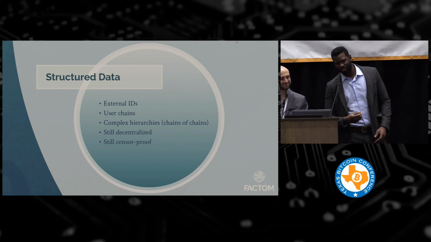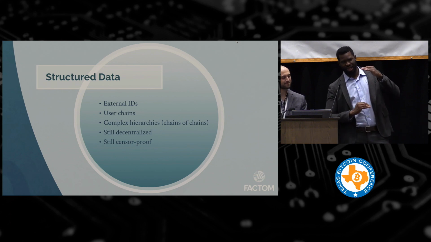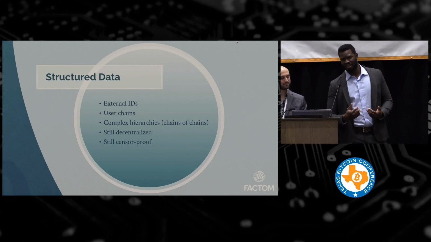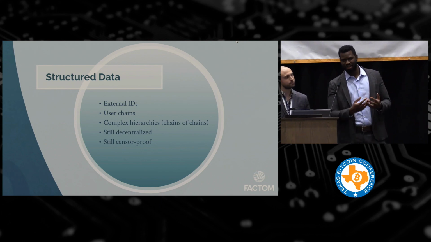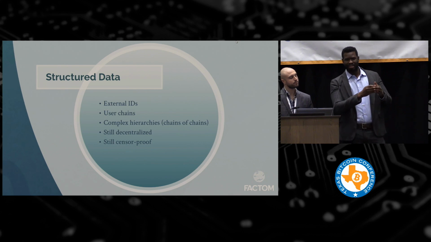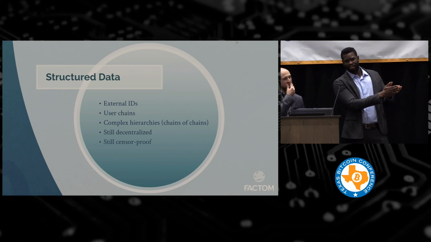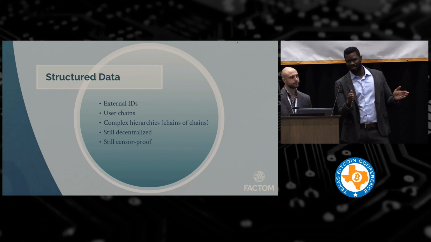So with the Factom blockchain, we have a lot of things that allow you to really categorize and structure your data in easy ways. You can tag different entries with external IDs. You have everything organized into sets of chains. So really, with Factom, you're actually getting a chain of chains rather than a single blockchain of ordered transactions.